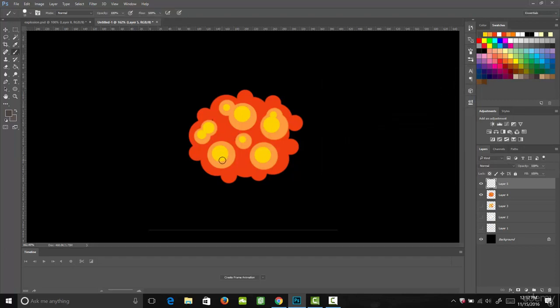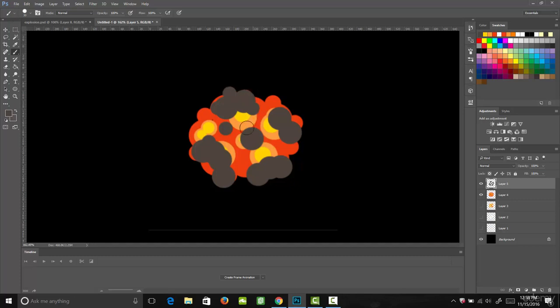And now we're going to start painting in that smoke. So switching over to my brush tool and bringing the size up, we're going to start painting in some circles for smoke. Now what you need to understand about this frame is our explosion is beginning to dissipate, and so our circles are going to start spreading out. They're not all going to be touching each other. So we might have some over here, we might have one here, two here, and so they're very spread out now. Let's bring our brush size down so we can get some other variation in there. Great. So something like that should work.